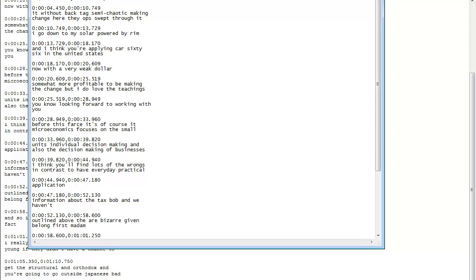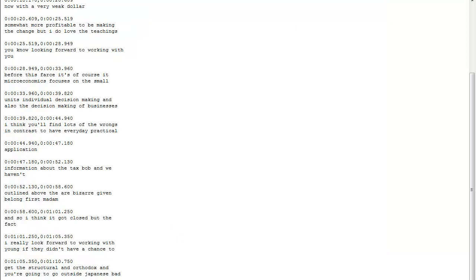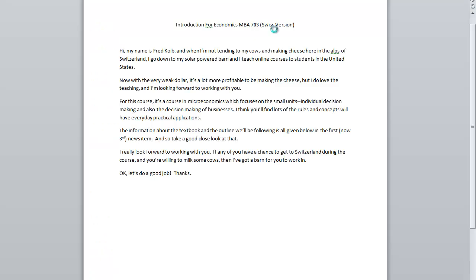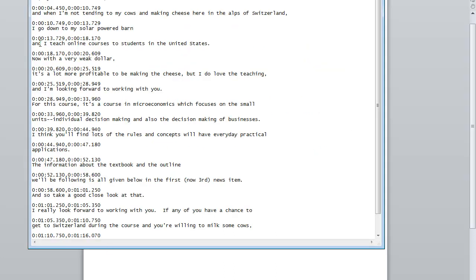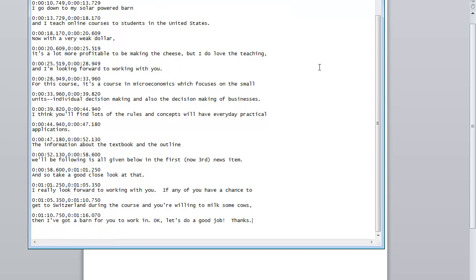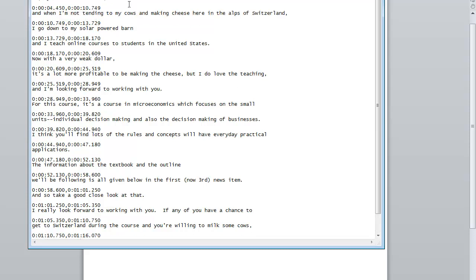So in this case, I had a transcript, and I went from that transcript and typed in correctly what all the things were. Okay, so this is how it looks, keeping the timing, but typing in what I really said. And I did that off the transcript, and it took a few minutes to do, but that's something someone could do for you, and they could create the transcript for you.